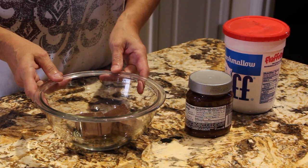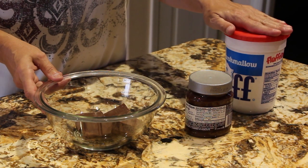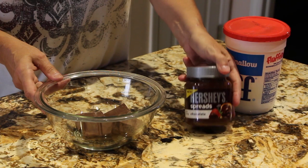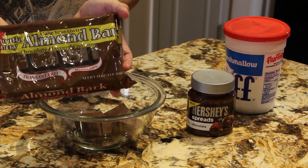Today what I'm going to show you is how I make my homemade Three Musketeers candy bar. So you'll need 7 ounces of marshmallow fluff, about 2/3 cup of chocolate spread or Nutella. I'm using the chocolate spread. And 12 ounces of chocolate, which I'm using the almond bark.